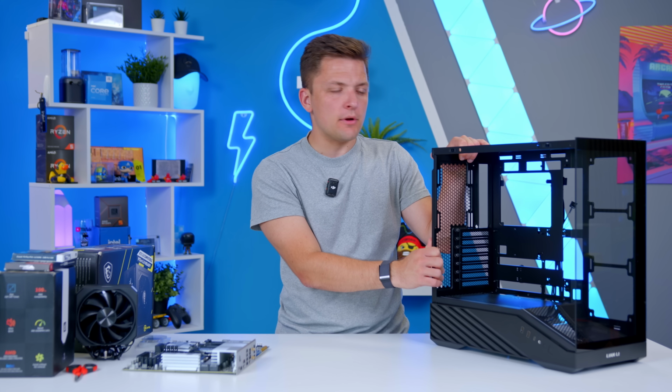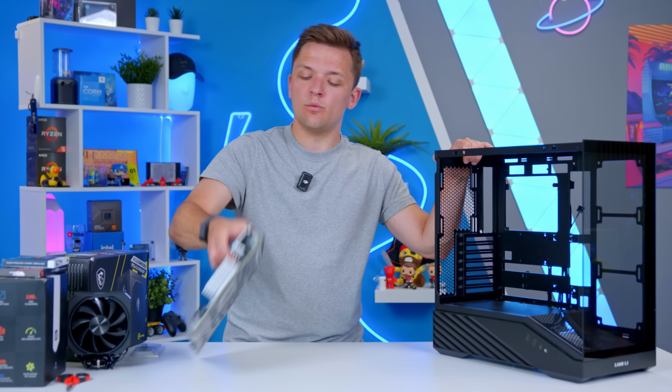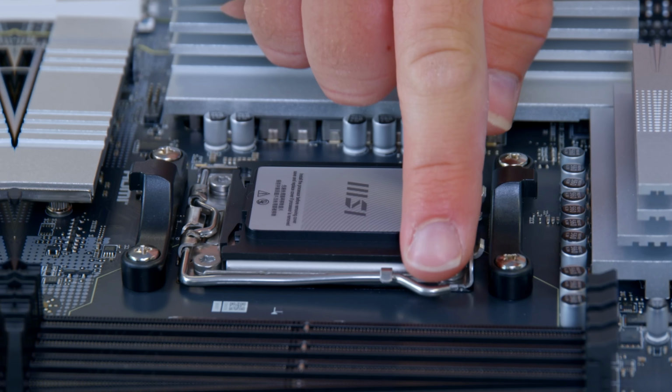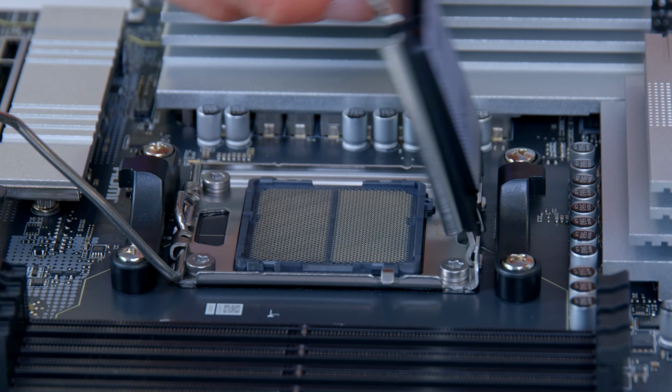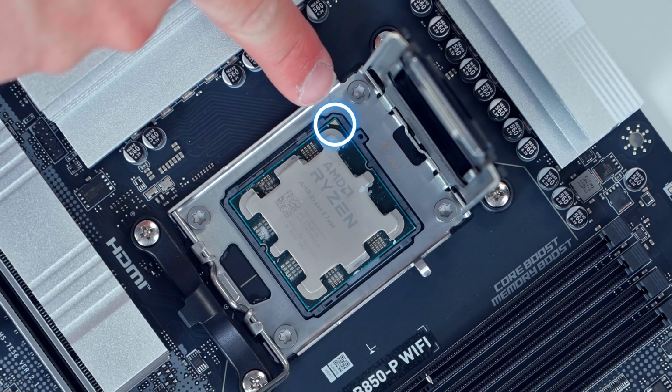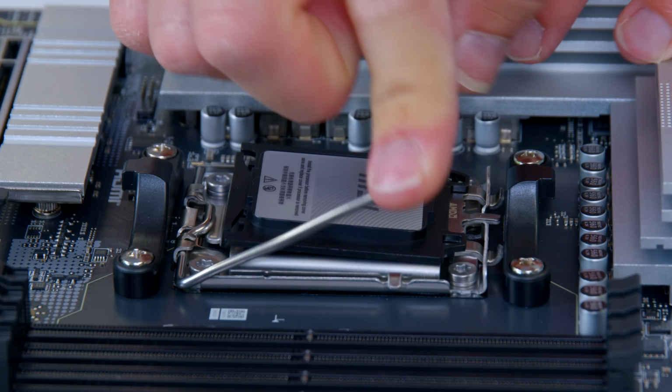So with all the parts pretty much ready to go, I'm going to start as always with the motherboard and begin by installing as much into this as possible. The processor is first, so just remove the arm, lift the socket cover up, drop the CPU into place with the little golden triangle located in this top left corner, and return the arm back down.